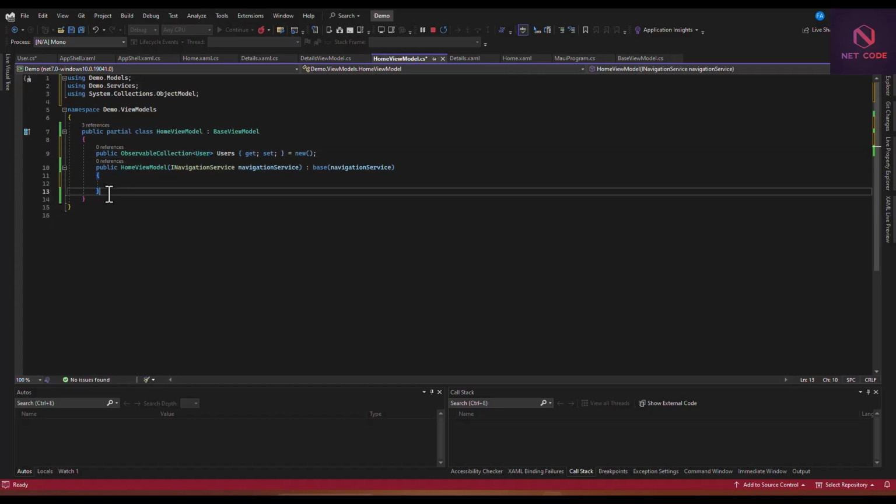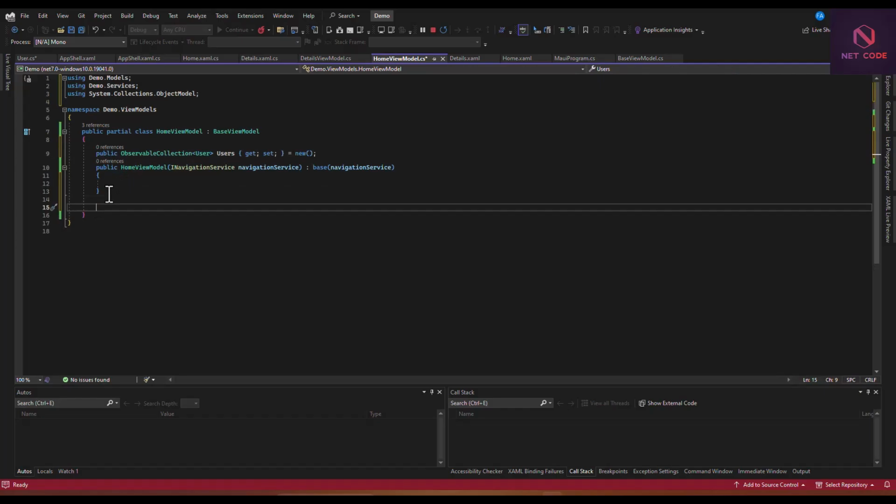And now in here, let's create a method to add users by default. So we create our private method, and it's going to return nothing. So AddUsers.